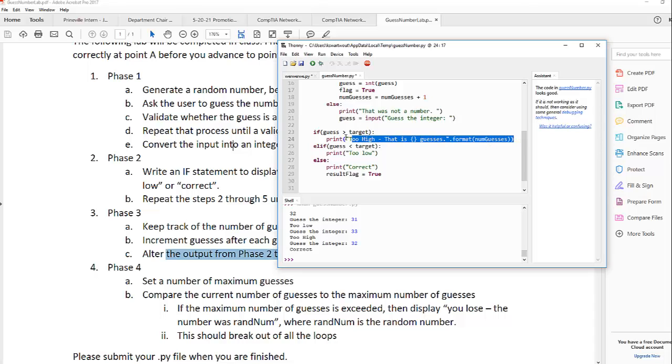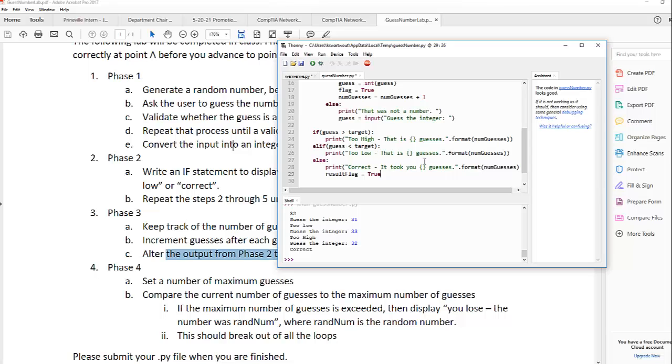I'm going to steal that whole line because it's very similar. You should probably write it out, but I'd be lying to you if I told you that that wasn't very similar. And then I'll say it took you guesses. I know, I'll write it out. I'm just showing you, right? One time I copied and pasted, one time I didn't. Notice it didn't take that much longer to write it out. Oh, we just want to put zeros in there. I guess that's nice. Let's give it a try.